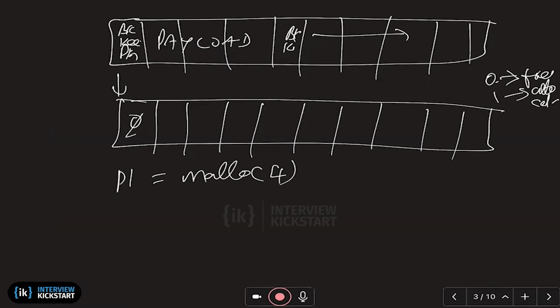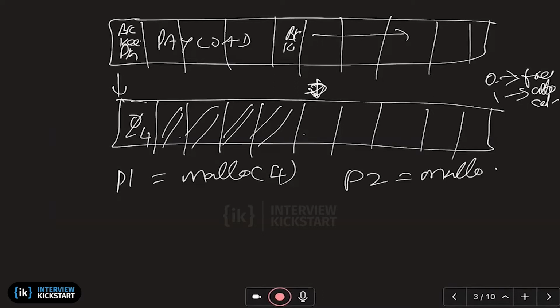And then the payload. This is basically what the application can use. You're not worried about the pointer per se, but your allocator is. So this becomes 1.